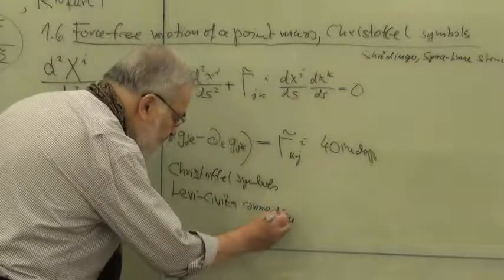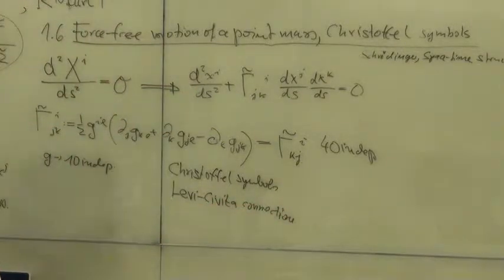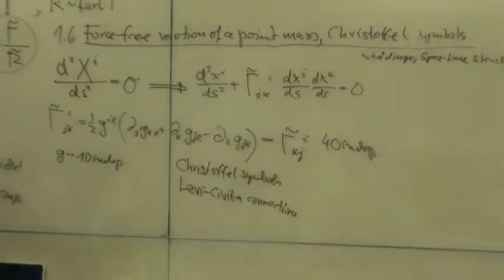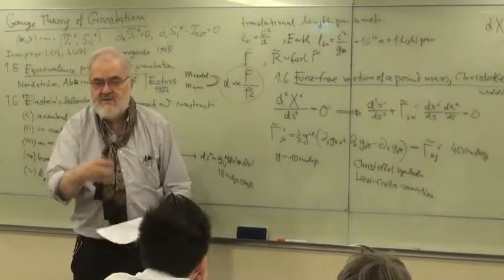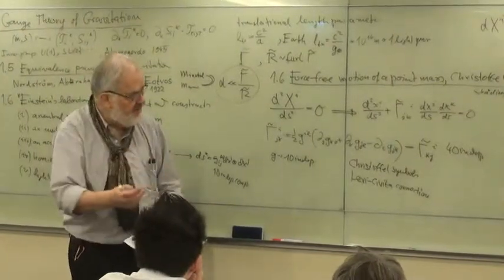If you are in exterior calculus, you really talk about connections. Connection just means this is a quantity which connects one point to a neighboring point. That is what a connection is all about. A connection provides a parallel transfer of a vector, for instance, from one point to the next point. And that is what Levi-Civita discovered. If you have a Riemannian space and all these complicated Christoffel symbols, then what these Christoffel symbols do for you is just that they parallel transfer one vector from one point to the neighboring point, which is trivial in Minkowski space, but in a curved space it's highly non-trivial. So this was a big discovery.